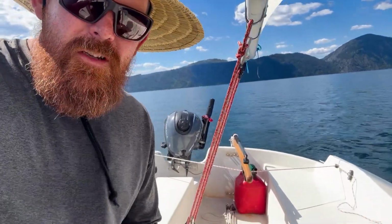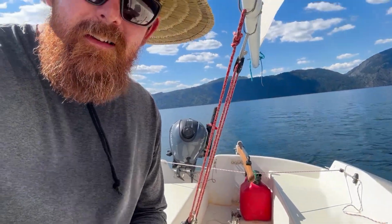Alright, first test on the traveler. Got the boat balanced out pretty good. Got the mainsail trimmed nicely, and we are just cruising along, boat sailing itself. Really happy with this setup so far.